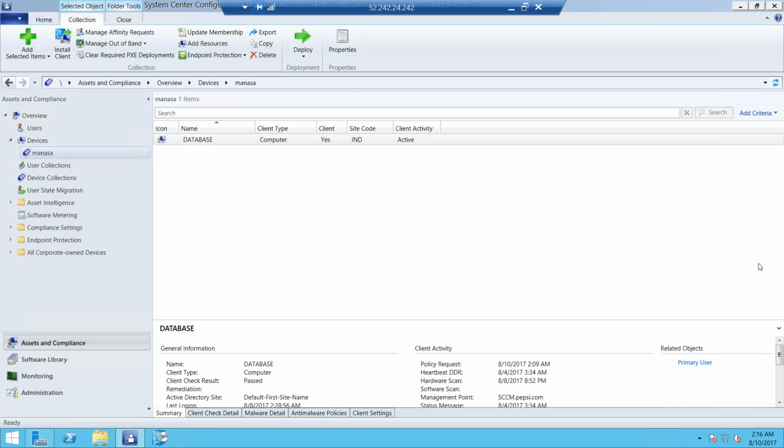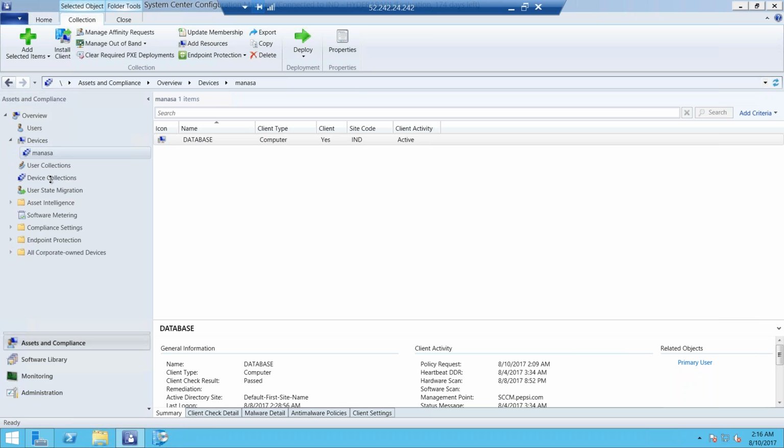Now, you understood? There is one more method, which is a query collection. I'll show you how, because this is a direct collection. Direct collection is time consuming. One by one you need to add all the computers, or you need to search in the list for which computer you are going to look for, and then you will add. Now I'll show you how to create a query collection.